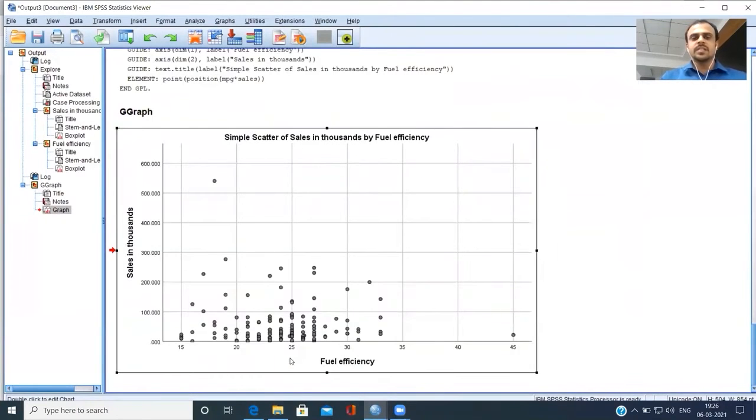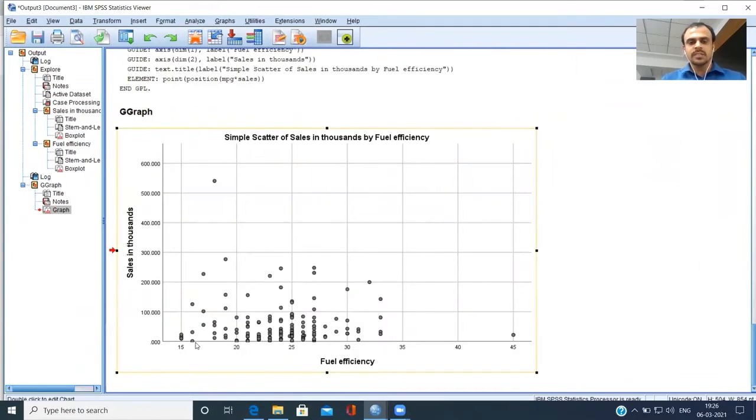Very, very interesting. This is how your scatter plot looks. Now, I do not see any great pattern here. I don't see any linear pattern or a non-linear pattern as far as the data distribution is concerned. What I see is a random distribution of data points. I'm getting fuel efficiency along the x-axis, and sales along the y-axis. Now, what I see interestingly is there is one particular value here which sticks out from its neighbors. I see a cluster of values in this region.